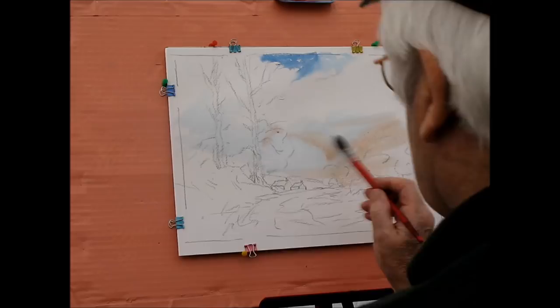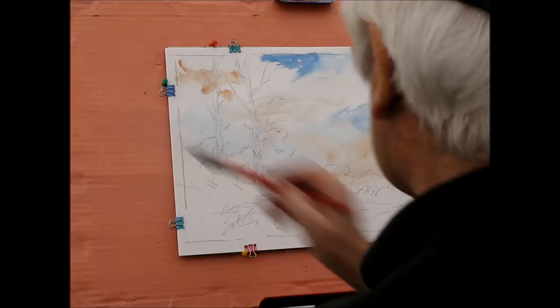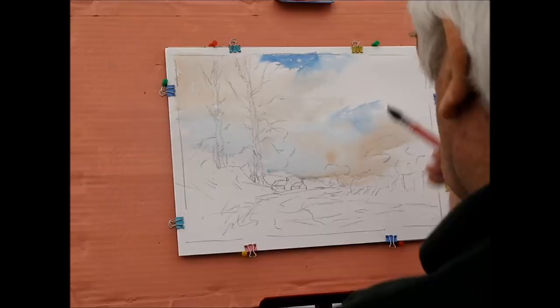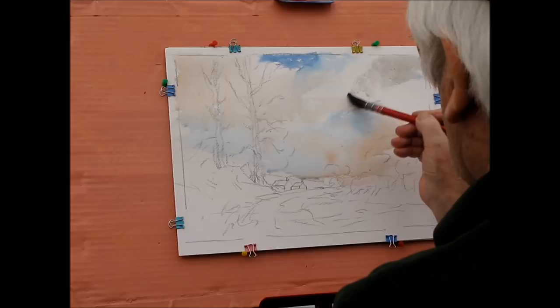So we're going to do a really loose scene in the fashion of our friend Edward Wesson used to do. So let's just not bother, just get it on. You notice sometimes if you mix this light red into any blue, it turns the blue into a grey, can you see, a lovely grey. So you don't need to mix a grey.